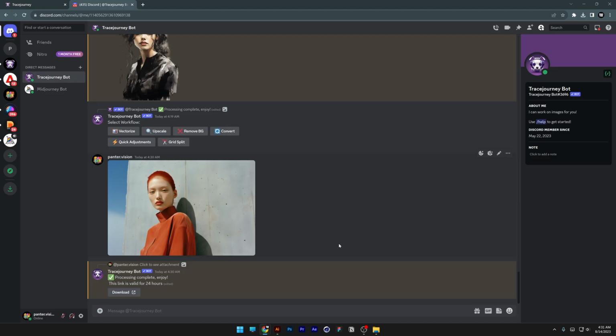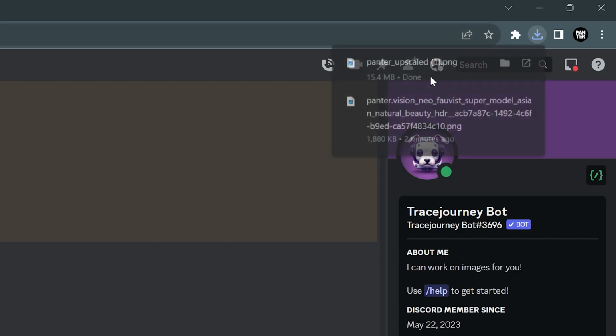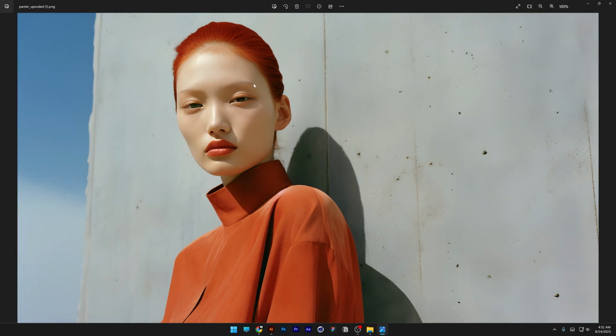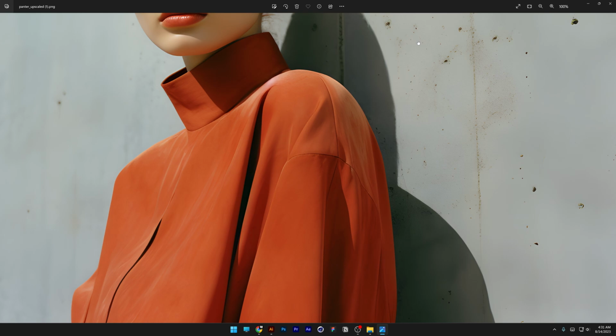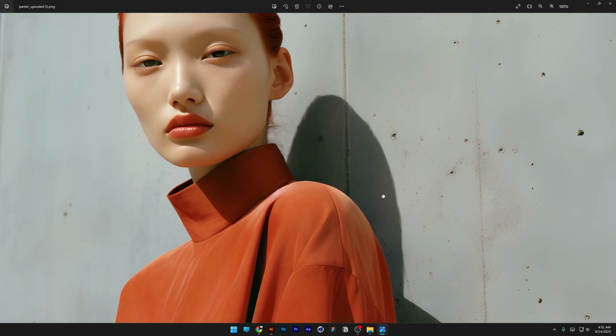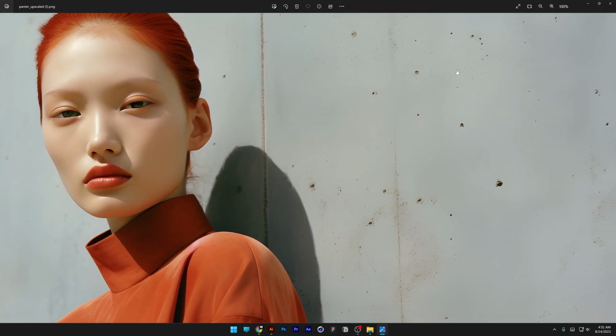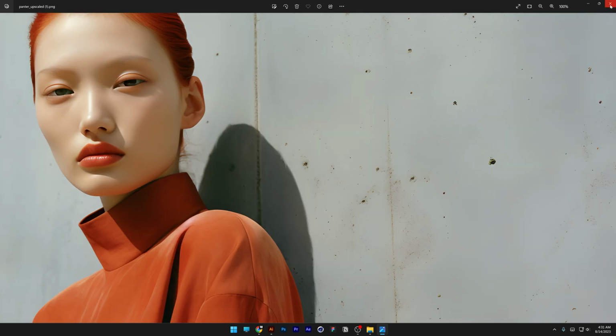It took like 10 seconds. Click on download, visit site, and it's going to download it. So I'm going to press control 1 to upscale to 100%, and it's not that bad. It does a pretty good job on the clothing because this was more in focus rather than the face, and you also can see the concrete is also in focus. It's not the best image.